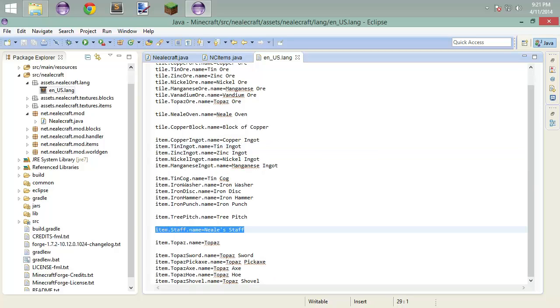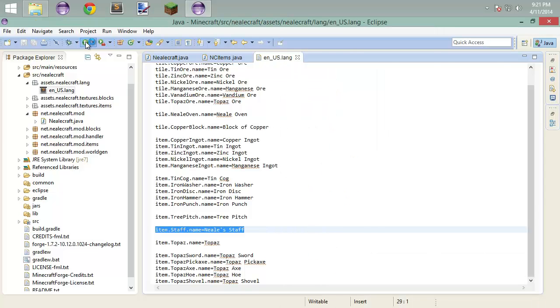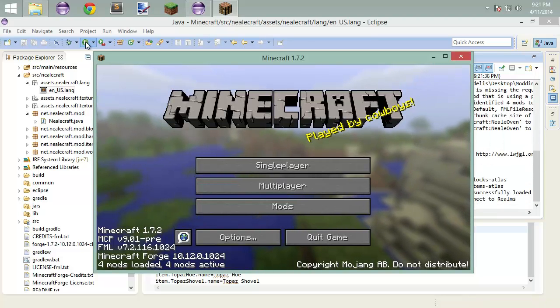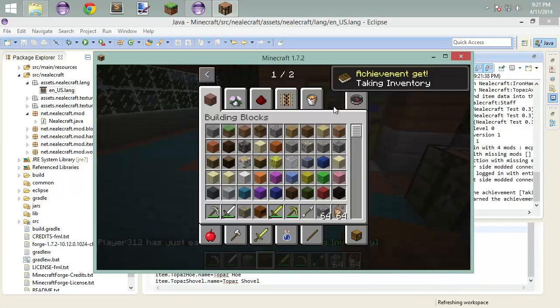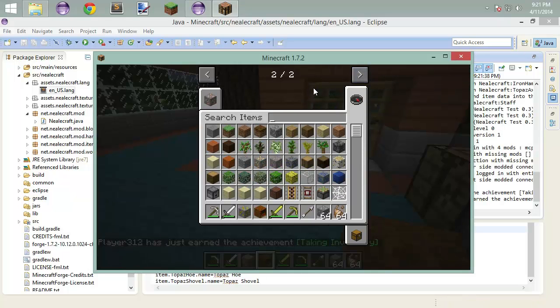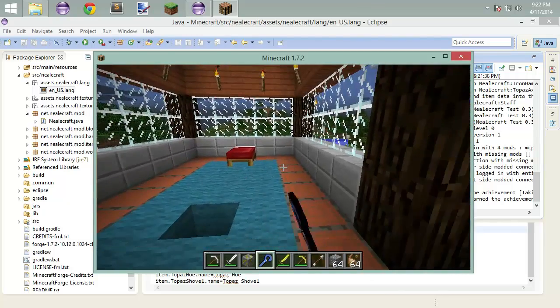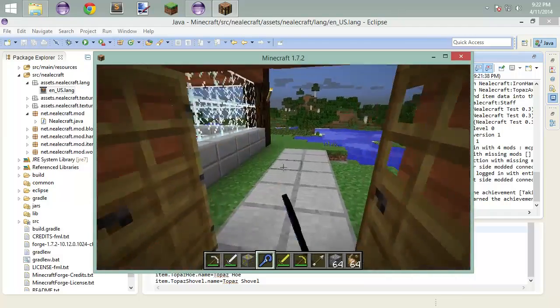So you can kind of see the relationship between these folders here, right, and then the folders that we have in our file structure right here. You know, our assets and our net, assets, net. Let's run it, and you'll see that our texture is automatically going to be there. Jump in, and you know what, we go with that one, and here's our staff, right? Ooh. So you see that we have that staff right there, and the texture is loaded for it.